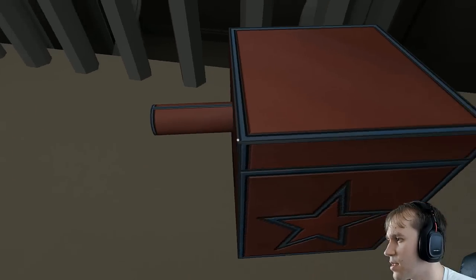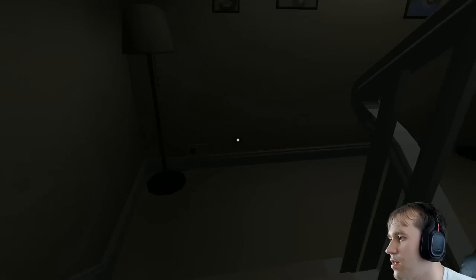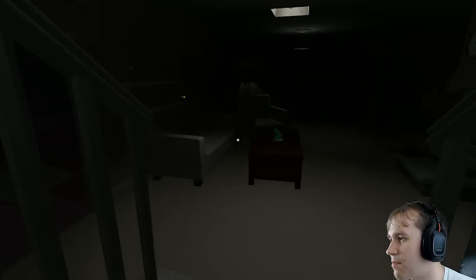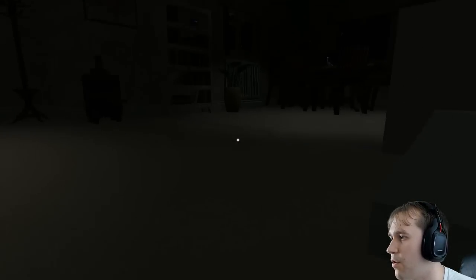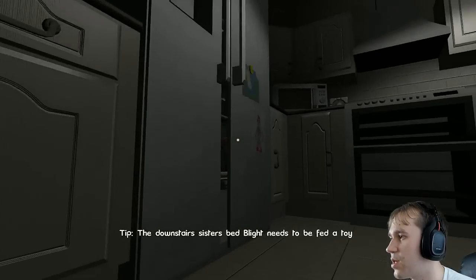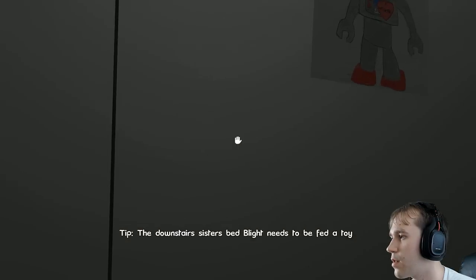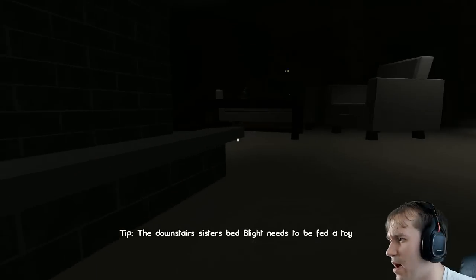So what's this, a music box? Can we wind it? I don't really want to. I don't like those music boxes. Let's double check the fridge real fast, because that might still be open, you know? What's that? Is that a blight? What's that on the sofa? Oh, okay. Yeah, sure. Yeah, the fridge was opening. One of the blights was in there. Don't want him to come out and kill me.